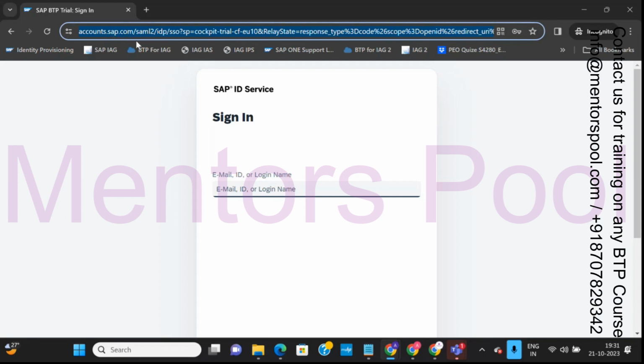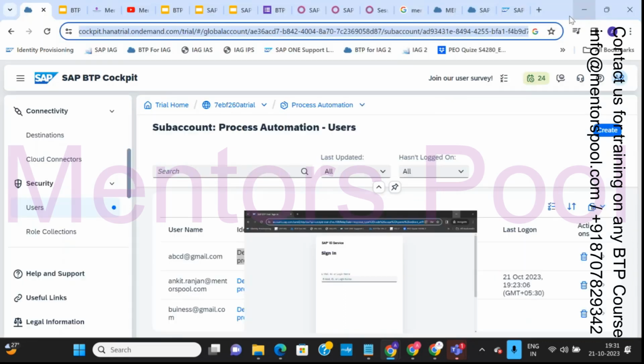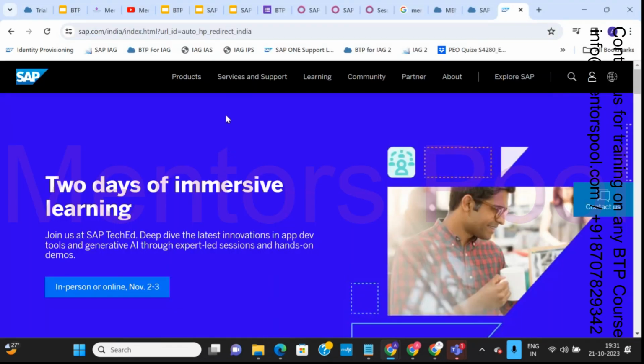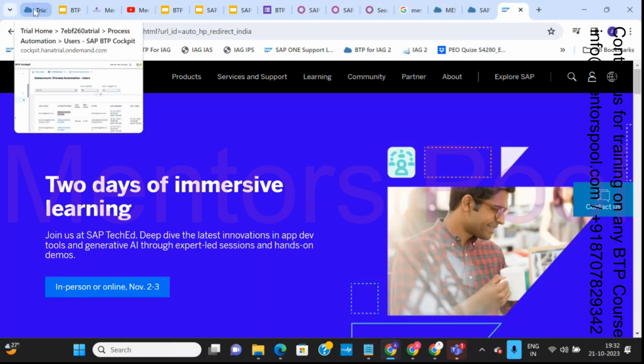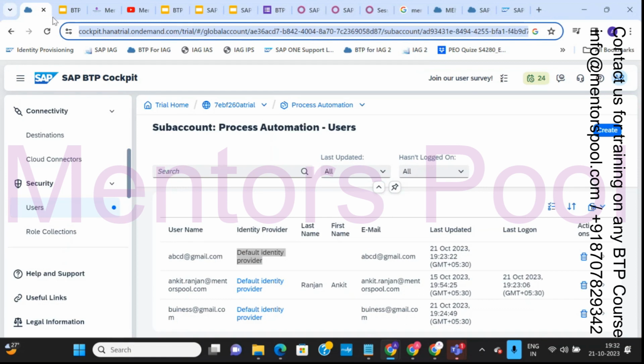This is nothing but a database having all the users who are creating accounts on sap.com, and you are getting authenticated by this. So the first time you subscribe to any application, the first person in your company will have to have an account on sap.com, and he will get authenticated by the SAP ID service. And then further, he can create his own identity provider, and then you can manage your authentication and authorization. So that's the next thing I am going to come to.